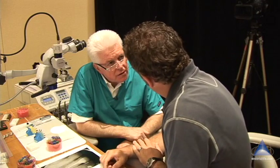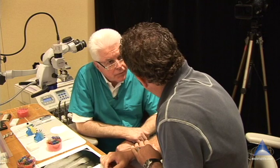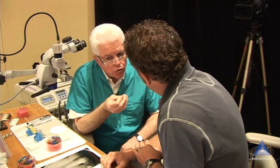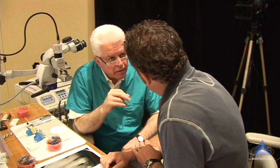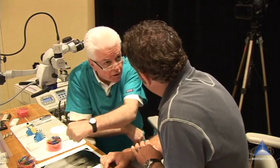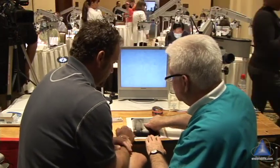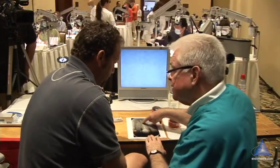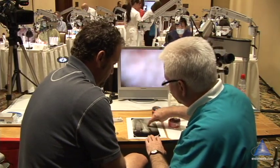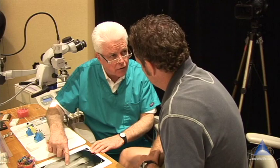What temperature are you using? 200 to 230. You might have discovered something. For continuous wave, you run about 200 to 220 on your digital readout — but that's for that big continuous plunge. The temperature's lower because the instrument is heating and you're plunging, and it's supposed to take two to three seconds to get to length. You need to keep the temperature lower because you can put thermocouples out here and measure the transdentinal temperature, and you can get up to about 10 degrees really quickly.